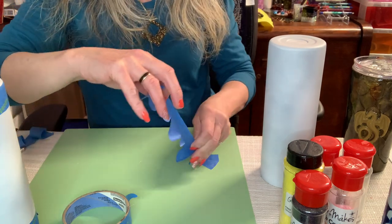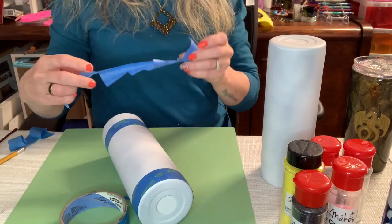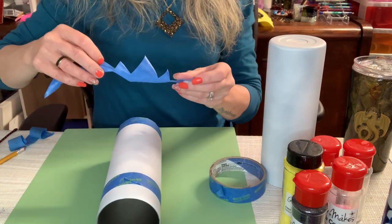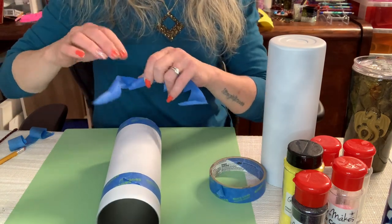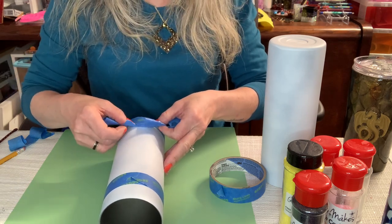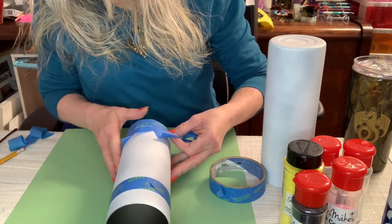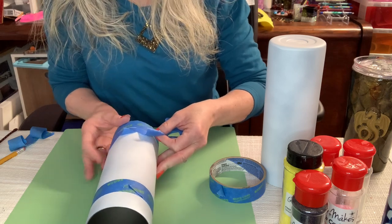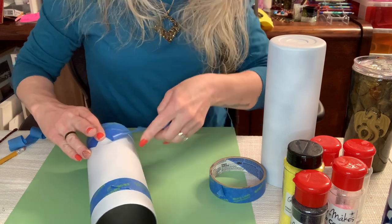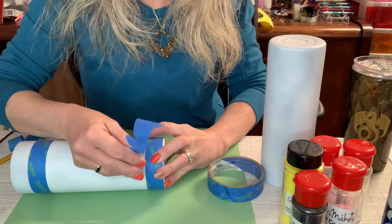This is just a guide. All right, so I am going to use this bottom as a guide to put this around, and it's all sticking together. And again, I'm going to leave the teeny tiny little space in between so that when I pull up my liner, it doesn't pull this up. And I'm just going to wrap it around.